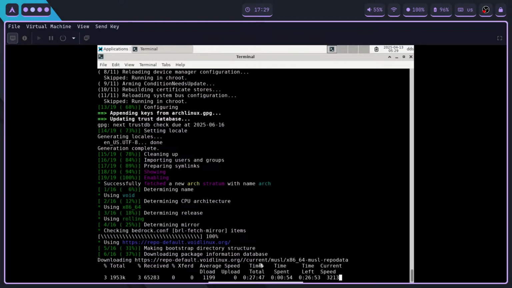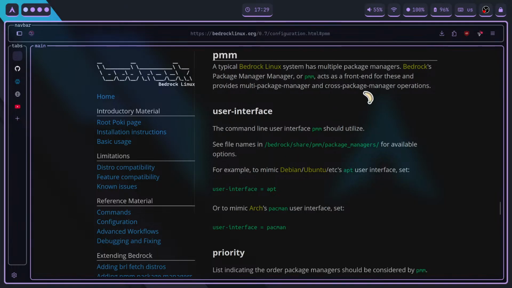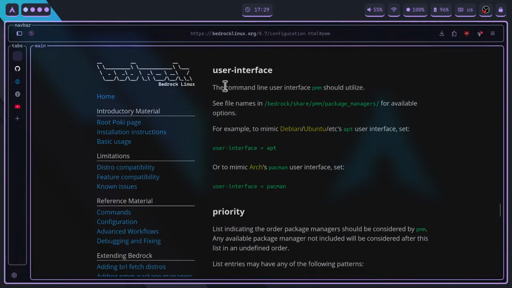We'll let that load up while this downloads. Here it is. So to mimic Debian or Ubuntu's apt user interface, you set the user interface to apt. Or to mimic Arch's Pacman, user interface equals Pacman.